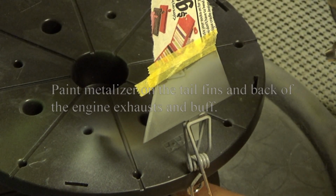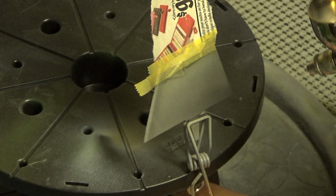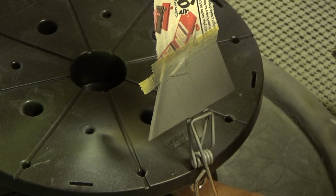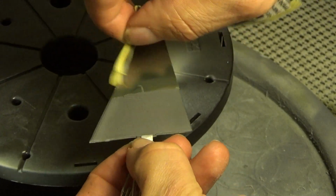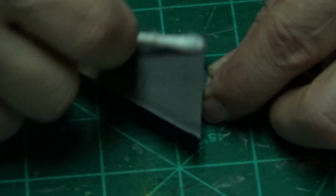Coming to the end of this video, we've got our metallizer. We're going to put this on the rear of the plane and these fins right here. Buff it out. Do your thing like they do on the Discovery Channel. And you can see there's the actual gray color from the plane after a repaint. I made it look great.